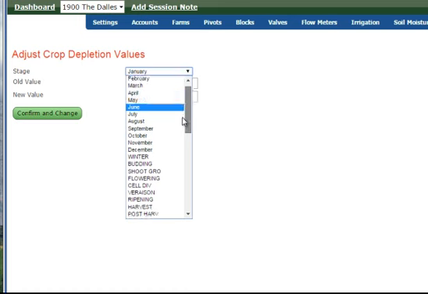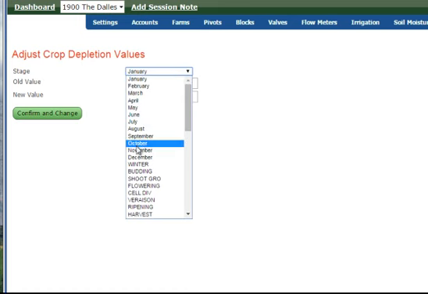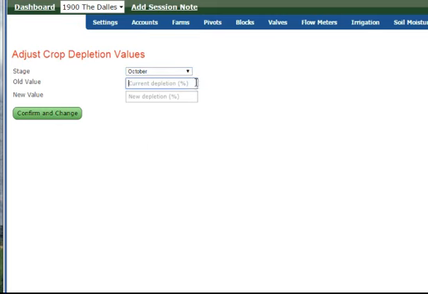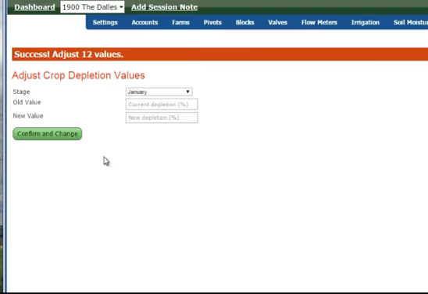So we have different things, and remember that only something with the word October will be affected. So we're saying if the label is October, if you find a value of 40, change it to 30. Okay, and if I hit this button, that'll apply to the entire file. So there we go, and you'll see up here it says it was successful and it changed 12 values.